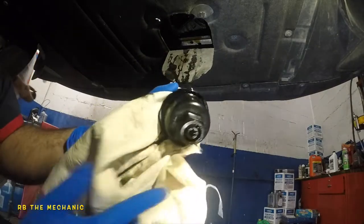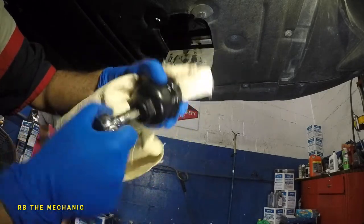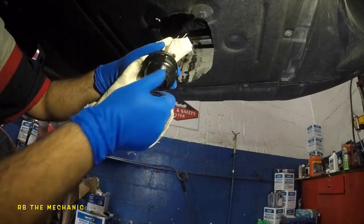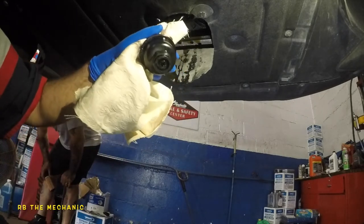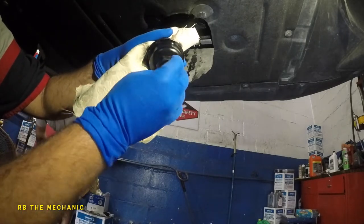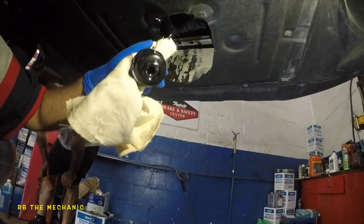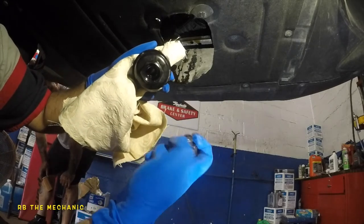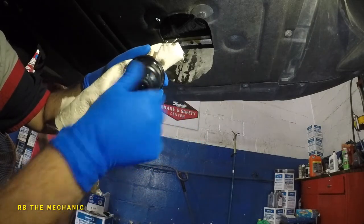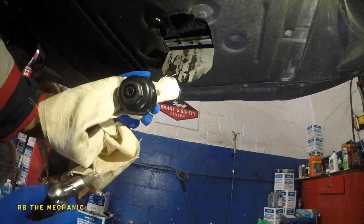Since I didn't take this center piece off first, it comes with a new one. The size here is T55. Once you take this off, give it a good five minutes so it drains — this old one is garbage. On the new filter, put a little bit of oil on the seal right here, just sweep it with your fingers, and then stick it back in. We're not done yet — we've got one more seal to change.